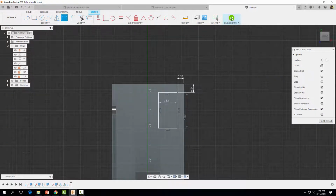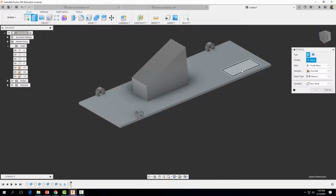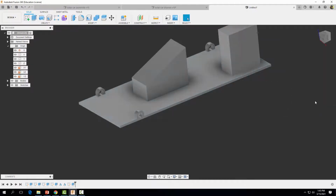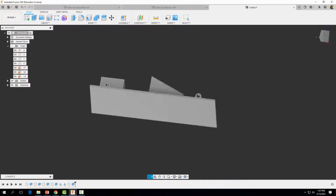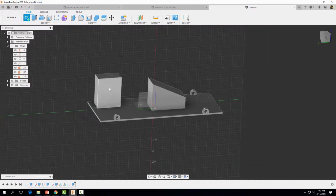All right, I'm going to go ahead and finish my sketch, and we're going to extrude that guy upwards, and we want the extrusion distance to be 1.3. Go ahead and select OK. All right, so now let's make the hole where we're going to insert our motor. So we're going to come on over here, rotate our part around, hold down shift and our mouse wheel, and then move our mouse, and then we're going to start a sketch right here on this surface.